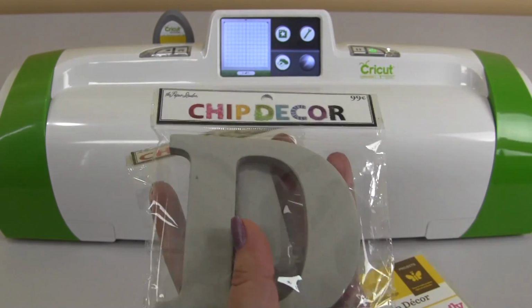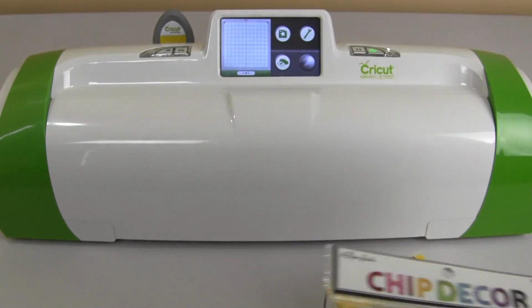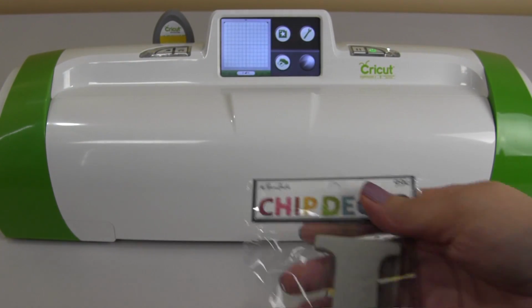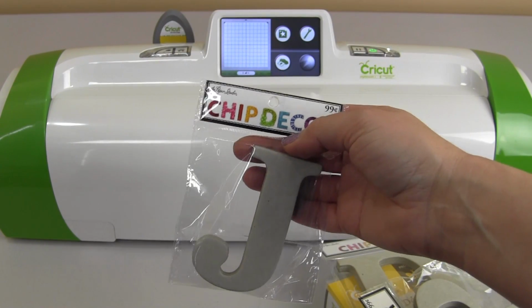Here's a D. And I have a P for my friend Patty. I'm going to make these for her, and her husband's name is Don. So I'm going to do that for her and send them to her. I thought that'd be kind of cool. And guess who that's for? Yep, me. Alright, well, what we need to do is take a look at the cartridge first.